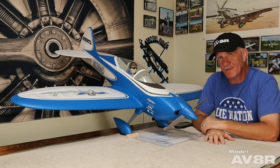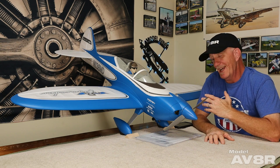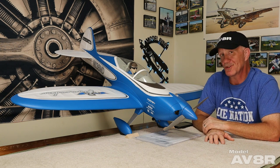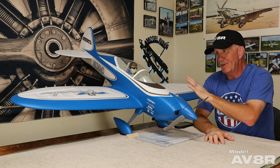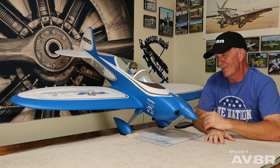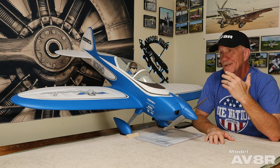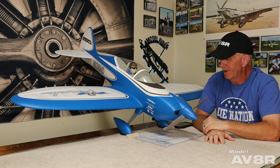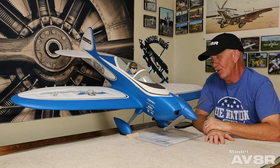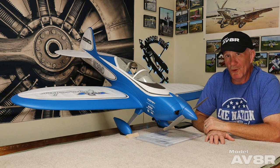But even if it is the toughest of foam, it's not going to be as tough as just a plastic wheel pant. And plastic wheel pants are put on a lot of airplanes. And I can tell you the way this airplane slows down, this big, gorgeous elliptical wing could handle the few extra grams of just those wheel pants being plastic, and they'd be a lot tougher. Depending upon what you're taking off of, the foam part of these wheel pants might not fare so well, so I wasn't too happy about that. I just thought they should have put plastic wheel pants on it.